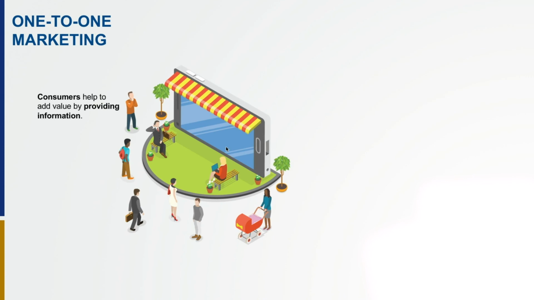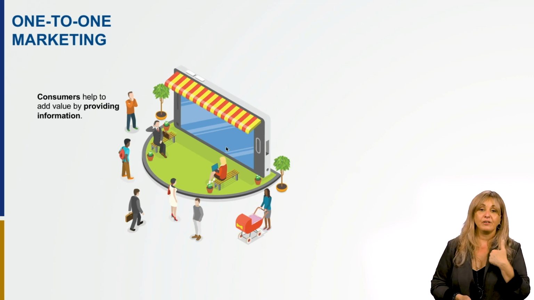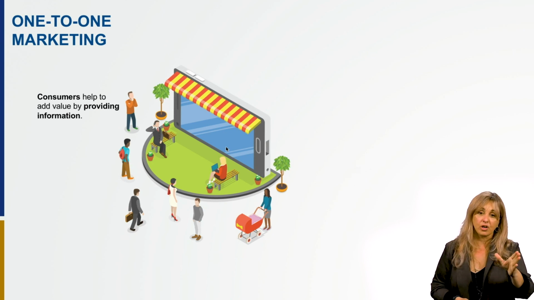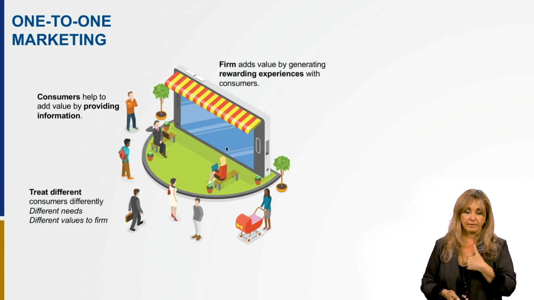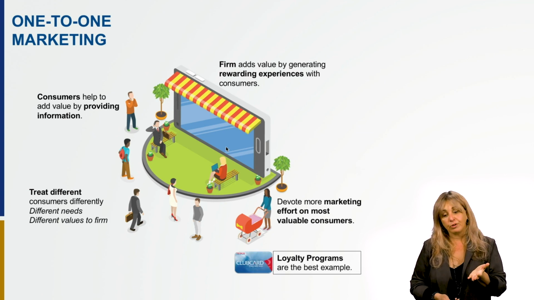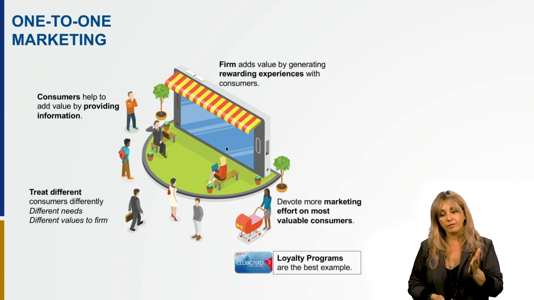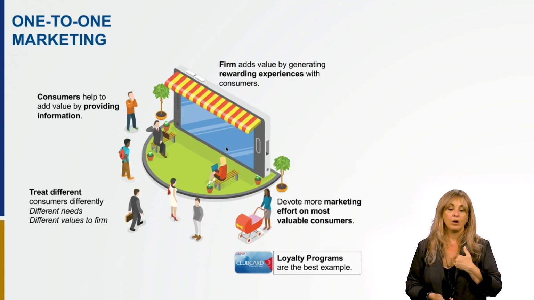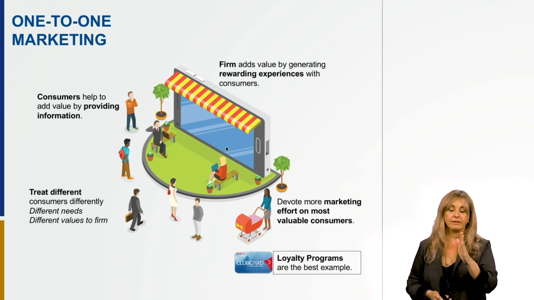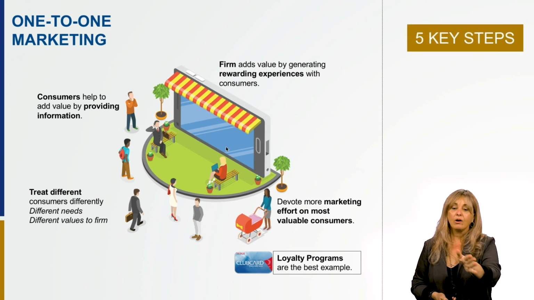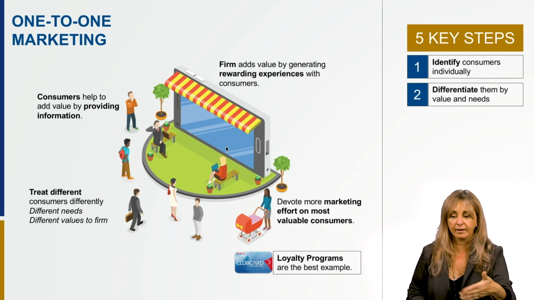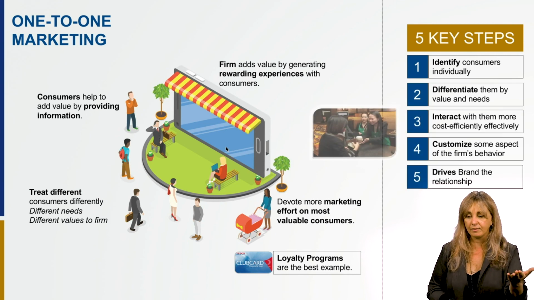One-on-one marketing is where consumers help to add value, provide information. So Hermes does that. They have a direct channel to the customer who provides direct feedback on their experience with the brand. Loyalty programs are an example. It's very specific one-on-one marketing. You have your category, and all that is offered to you in terms of differentiation is based on the category. Here are a few steps on how you do one-on-one marketing. I'm not going to go into details of this.